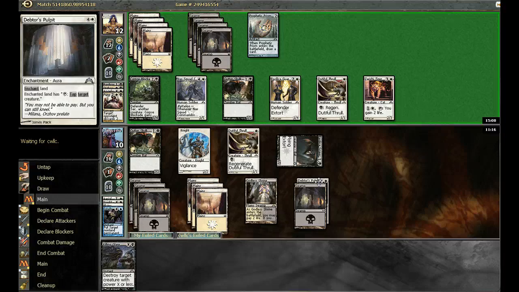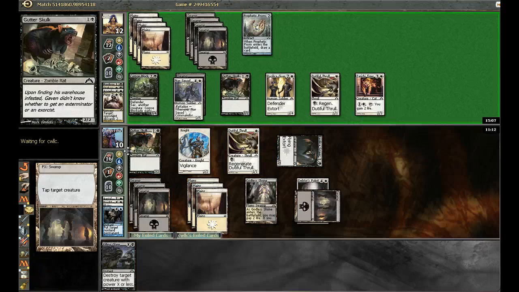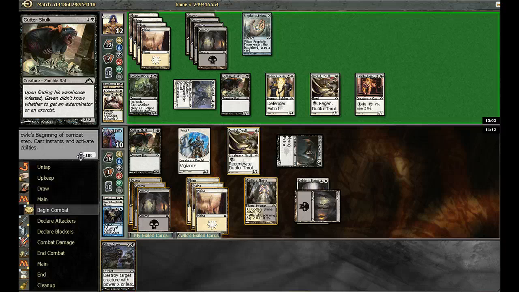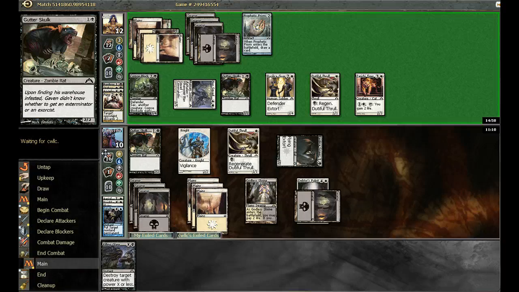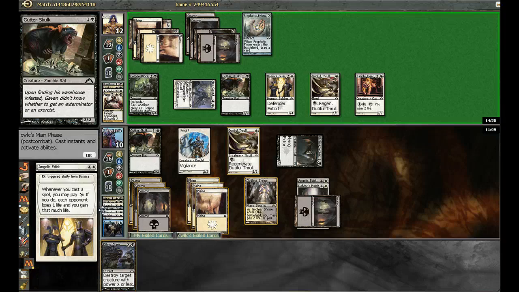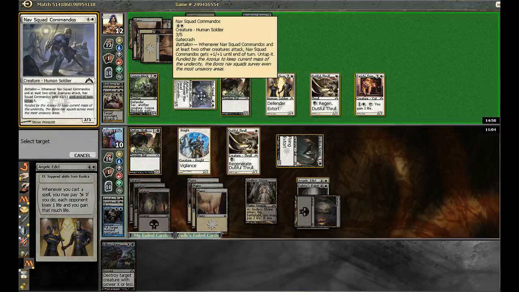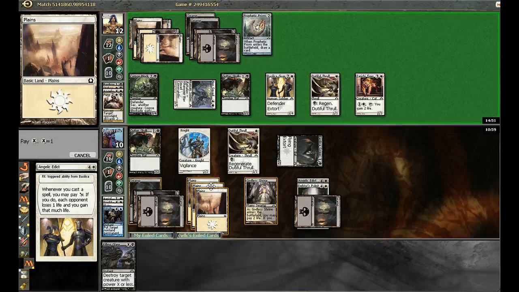Again, every begin combat phase I need to remember to Debtor's Pulpit. Because otherwise I feel like he will come in with Tiger Thrall commandos or Stroke commandos or whatever. There's something on the big side. Angelic Edict. I'm going to go ahead and use Edict now to get rid of the commandos.